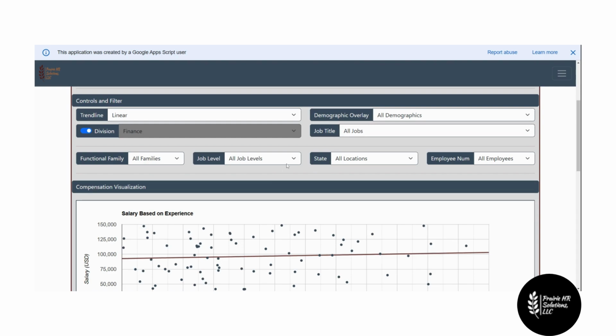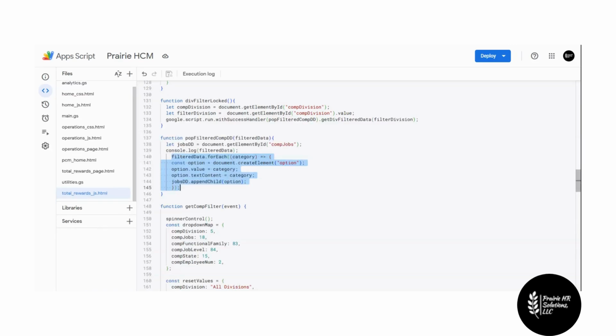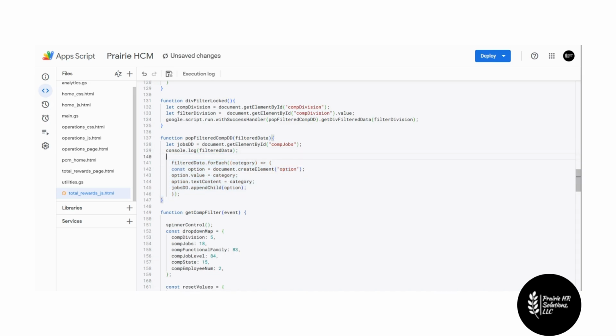So what we actually need to do now is figure out a way, before we populate that, to essentially clear this job title box and then populate it fresh. Anytime that we are building a cascading drop-down box, there's going to be a certain level of removal and repopulating. And to do that, we need to come back over here to our code. Before we do any of this, we want to take that jobs DD and clear it completely. The way we do that is we take the inner HTML and set that to nothing.